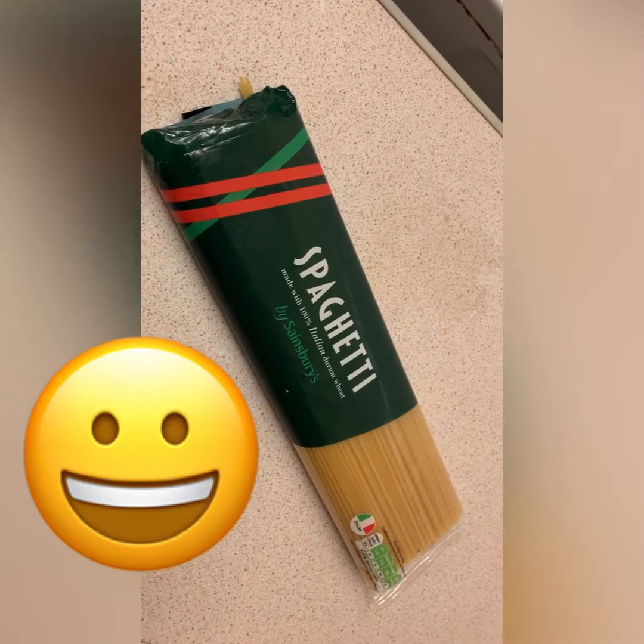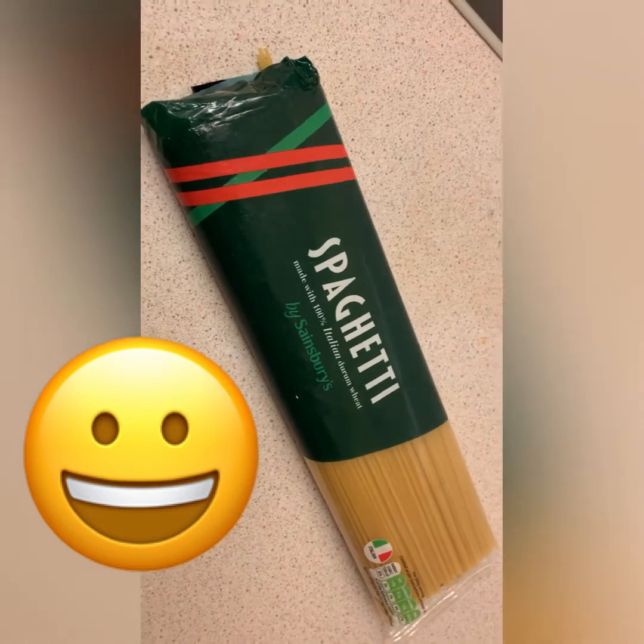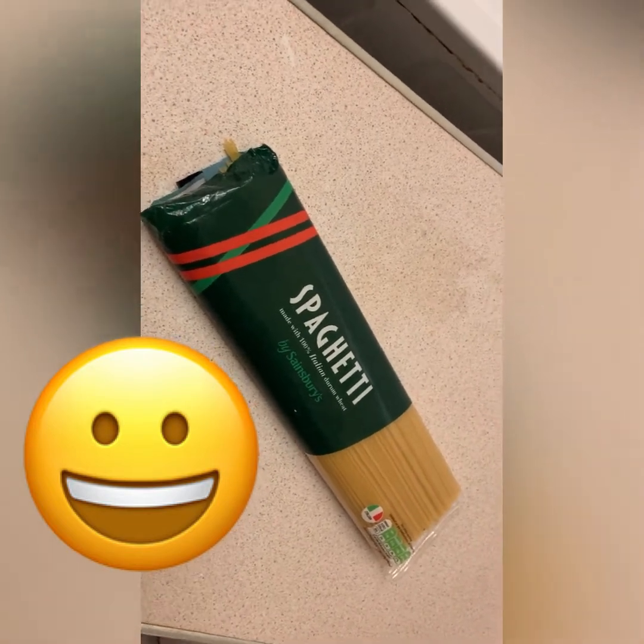Hi guys, see this? Yes, a spaghetti. Magluluto ako ngayon ng spaghetti. And you know what? This would be my first time na magluluto ng spaghetti.